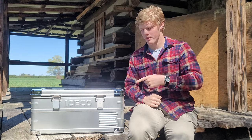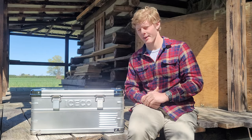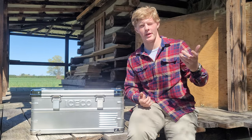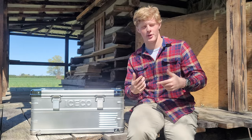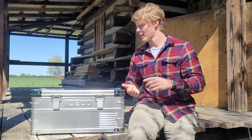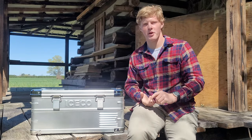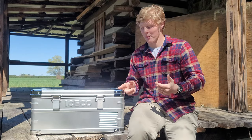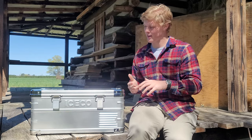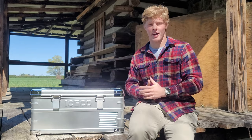One more additional thing I wanted to mention about this. As of the time of recording, this thing is on sale on ICECO's website for $399. And in my opinion, that's about the same price range that you'll see with a big name cooler, and a cooler you have to refill constantly with ice. So you're able to take this thing, plug it up on the inside of your vehicle, plug it up to your wall at home, plug it up to your off-grid system, and it's not something you have to constantly refill. So with that being said, my final conclusion on this, I really like it. I think for what it offers, it does a really good job. And I think it's working really well out here on the tiny off-grid cabin.